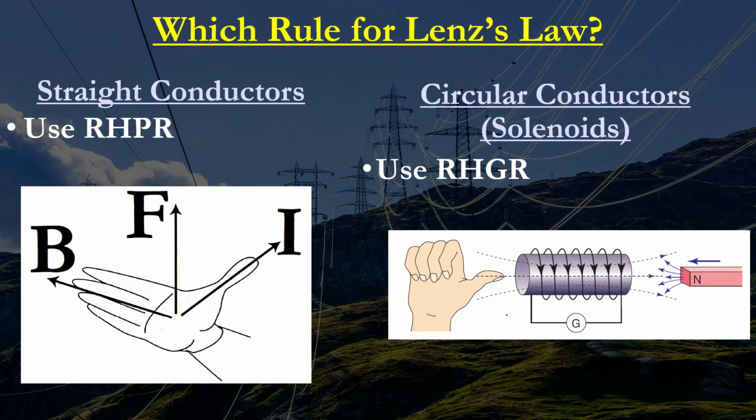Okay, so it's quite important that you remember what the right hand palm rule is. Fingers, direction of the North Pole, or the direction of the field. F is, or your palm, perpendicular of your palm, direction of force, and thumb is for the current, and that is for a positive current. Later on, we're going to look at circular conductors, so solenoids, and that's going to use the right hand grip rule. Your fingers is the direction of the current, and direction of your thumb is kind of like your North Pole, also direction of where the magnetic field is going.